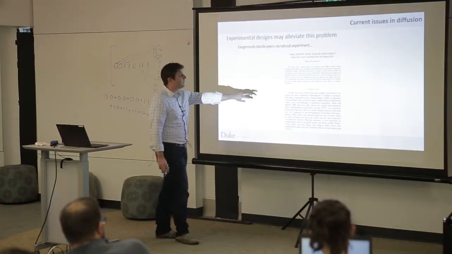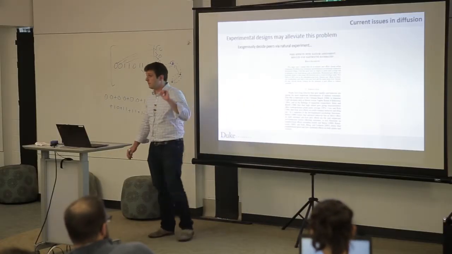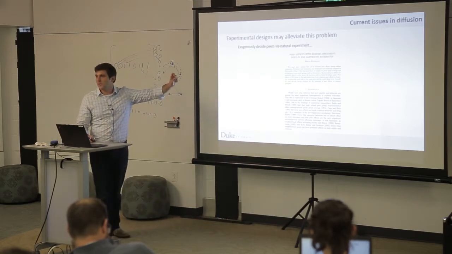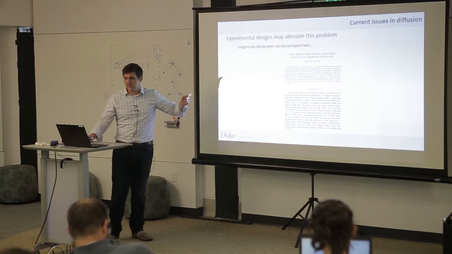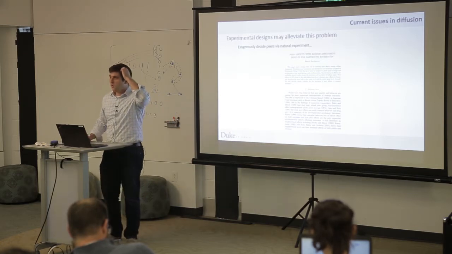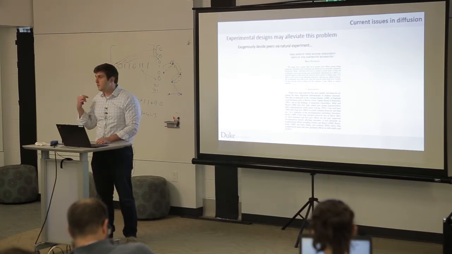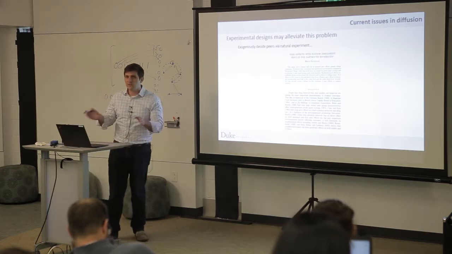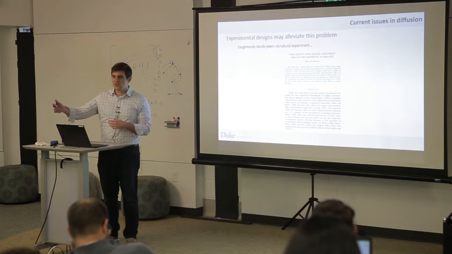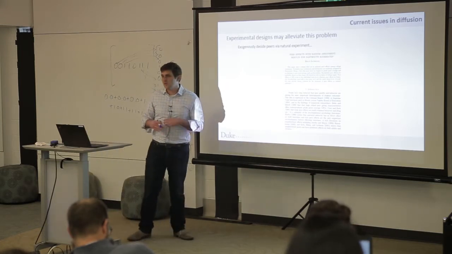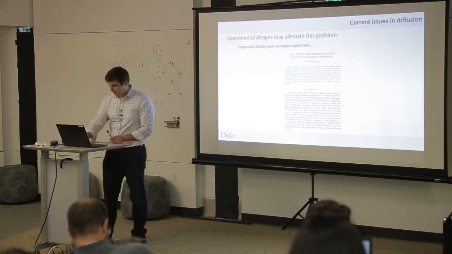Some people have done this in a really clever study, where they look for a natural experiment of ties that are randomly assigned. These are people who were randomly assigned roommates, so you're connected to your roommate, but you didn't choose your roommate. That gets rid of the possibility of there being selection into this friendship tie. And so then you can actually look and see whether or not GPAs change as a result of that.